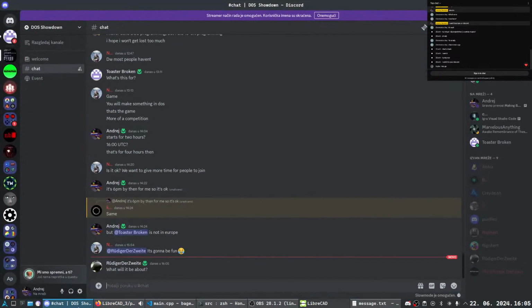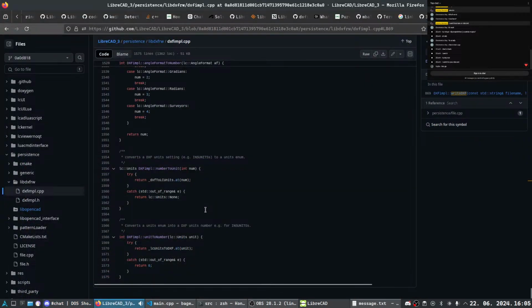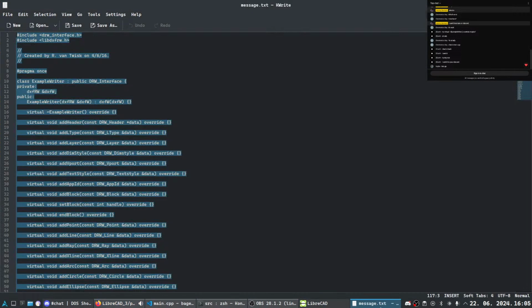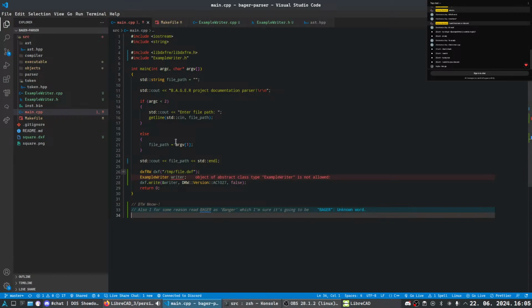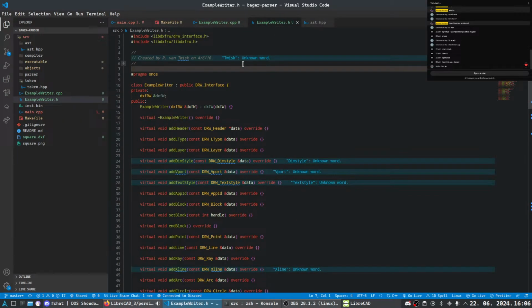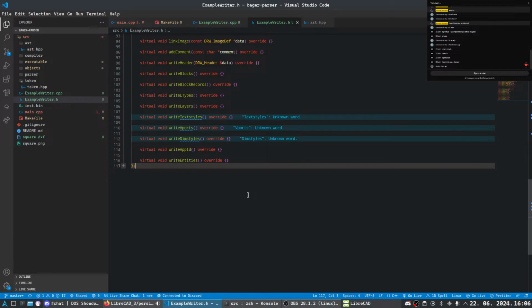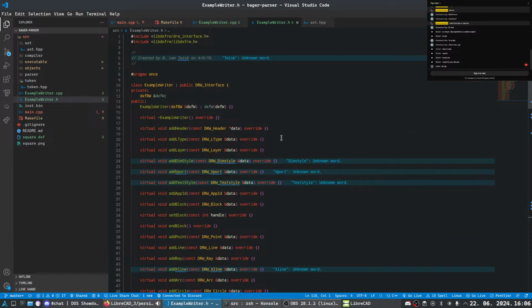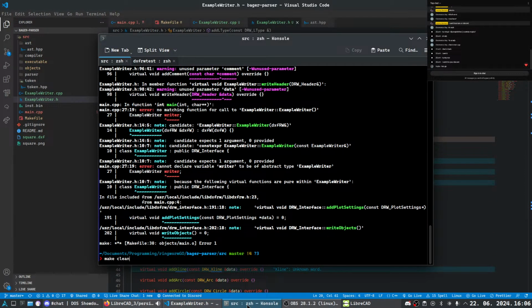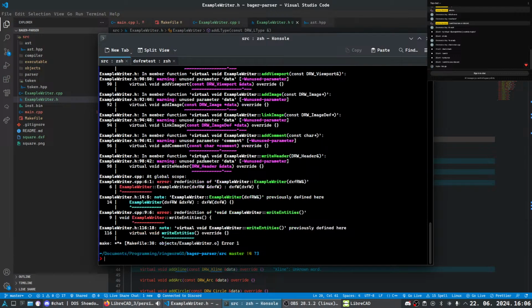Line detection. Because it's not working for some reason. I don't know why. Let's make clean. It's our last hope.